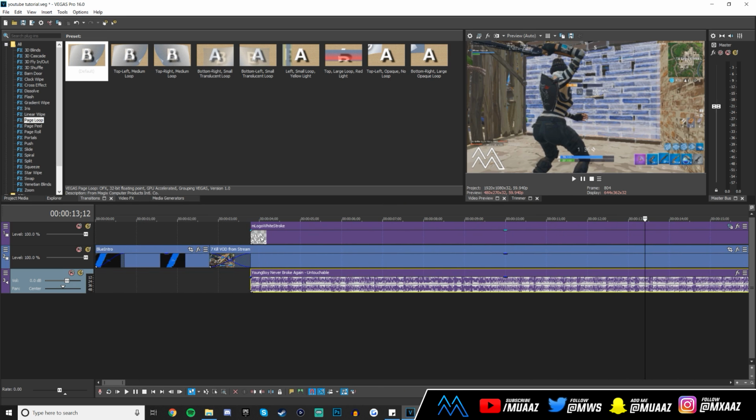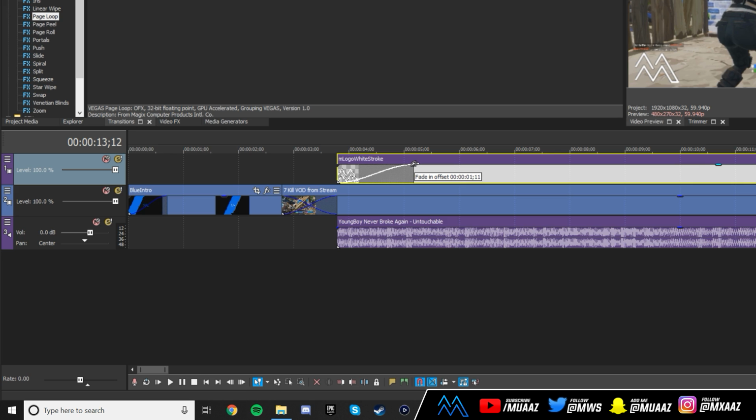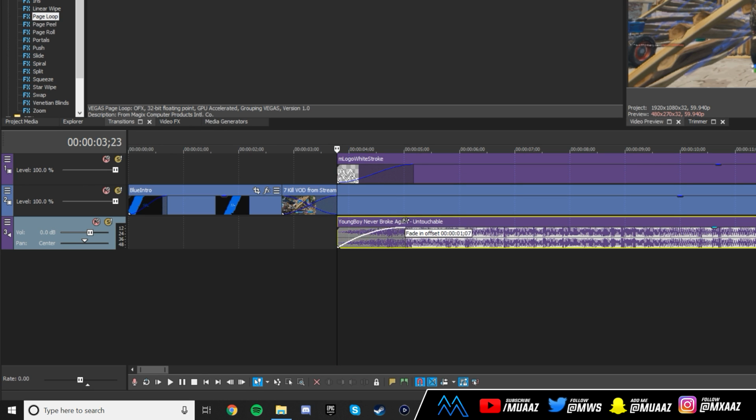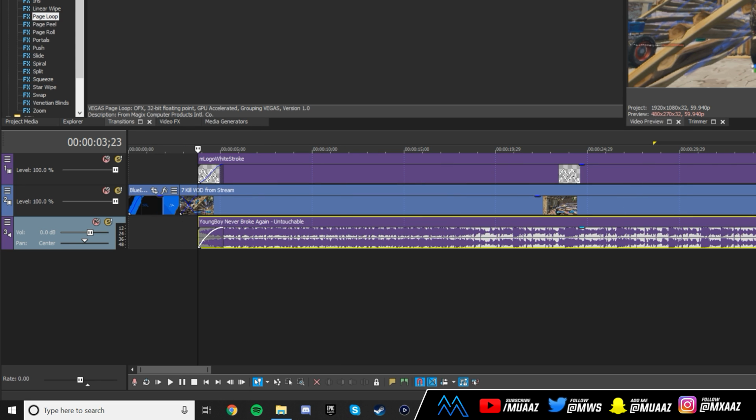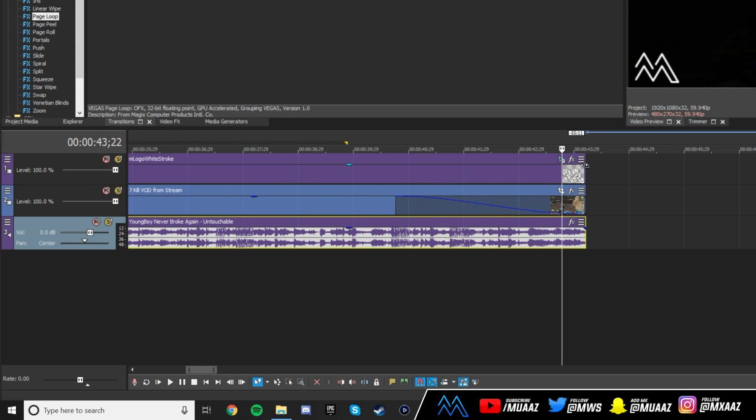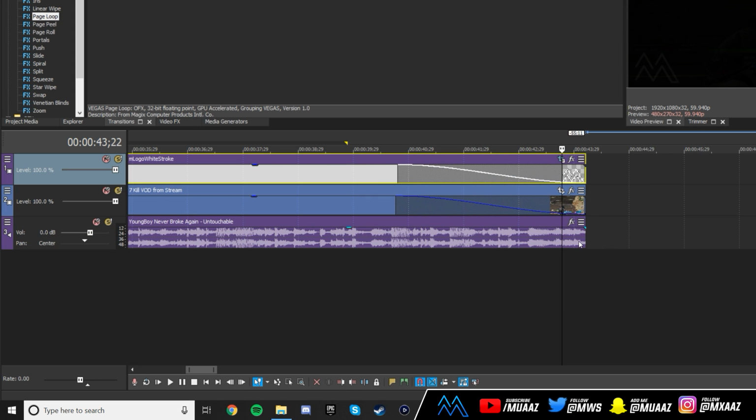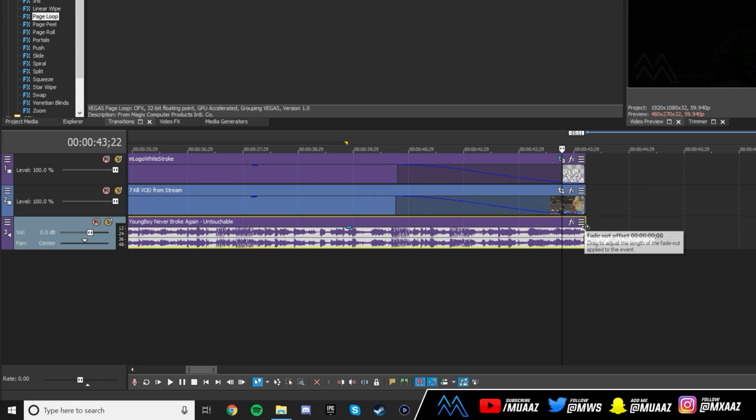One thing that we can quickly do is fade in the beginning and the end, just like I showed you guys earlier. Let's add a fade to the logo as well, so let's add a 1.11 fade, and that basically just means it's going to be 1 second, and I think the 0.11 is like milliseconds or something. I'm not too sure how that works, but let's go ahead and add that to the end as well. Just time it up with that one right there.